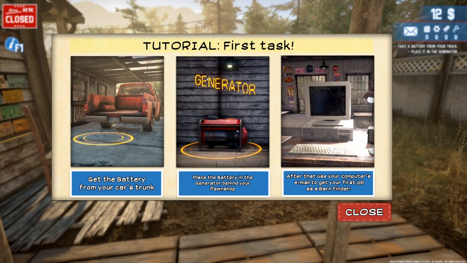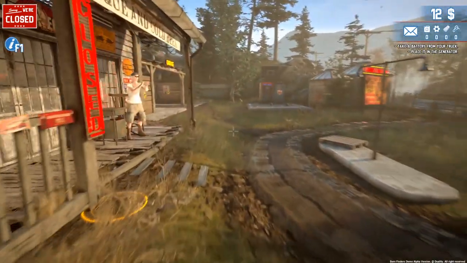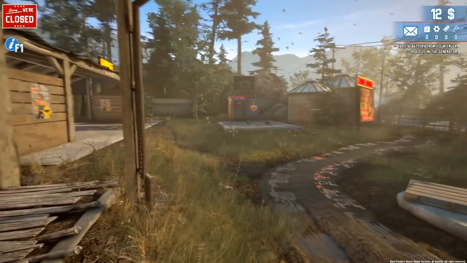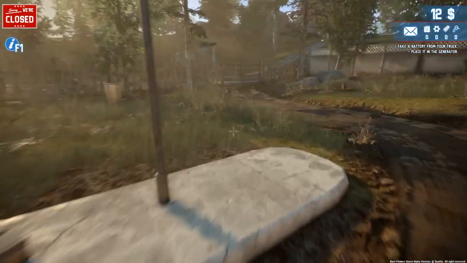So tutorial first, we gotta get the battery from the back of the truck, put it in the generator, and find ourselves a job on the PC, on the computer. Oh, yo, what's going on, Uncle Billy? What the hell? I heard me a chicken.